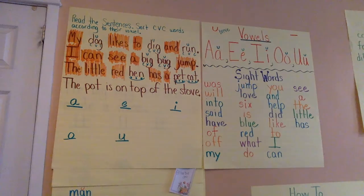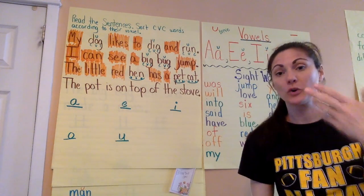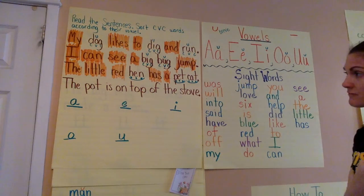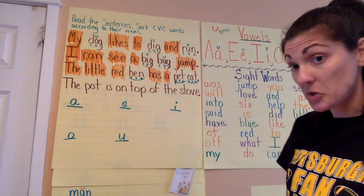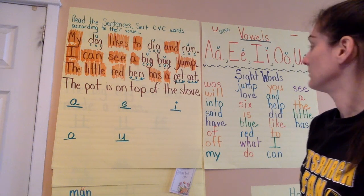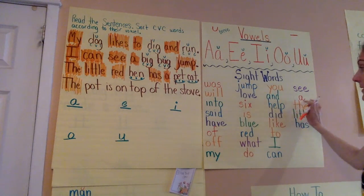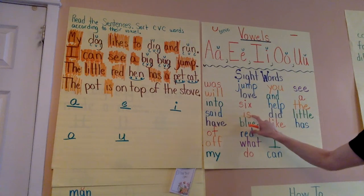All right, last one. Take a minute to think about which words are sight words. And if you're doing this at home with me, you go ahead and highlight, circle, underline, color the words that are sight words. If you don't have this printed out or written down, then just say the words out loud that you think are sight words, or the words that you know from the sentence. So you should have said the, right? And the we have. Next, you should have said is, which we also have.